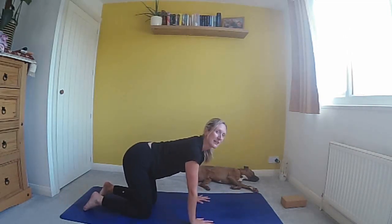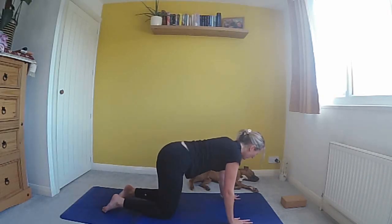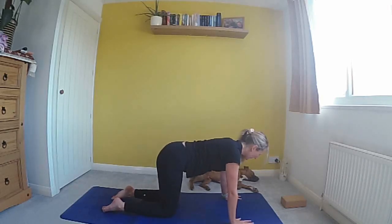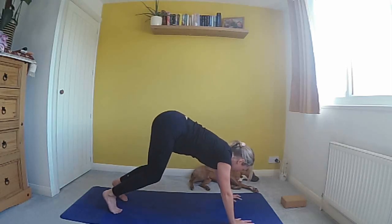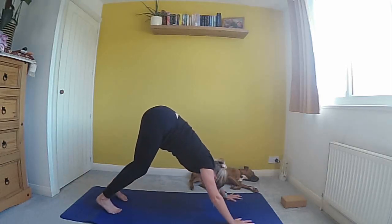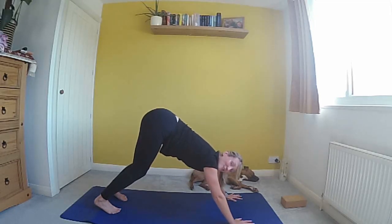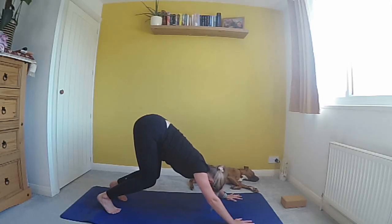And then we're going to move into our downward facing dog. So into your tabletop, maybe you want to spread the hands a little bit wider if that feels more stable for you. Tucking the toes under just like we did before, lifting the hips into the sky, and then pressing back into your downward facing dog. Now, downward facing dog, you don't have to straighten the legs. Don't worry. If you need to have a nice deep bend in the legs, so you can get a stretch in the back, that's fine.